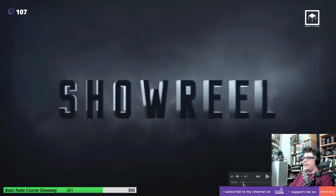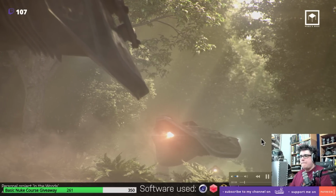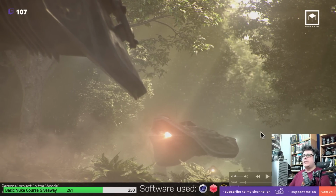Now let's move on to the second shot. The second shot, which is an environment, is this one. This is a personal project called In the Woods. You did everything, a full CG environment.